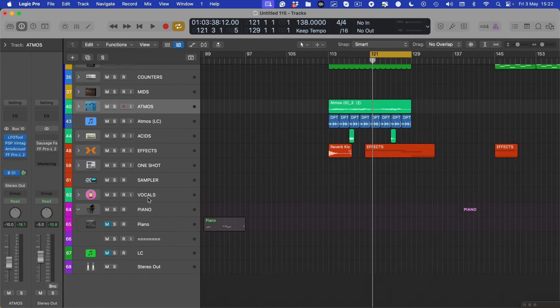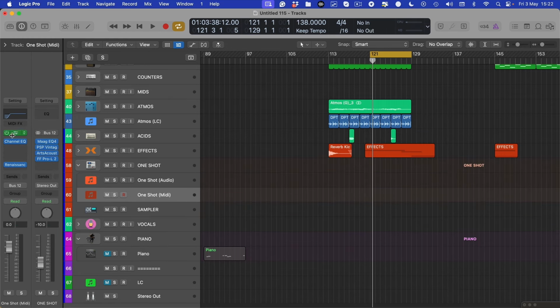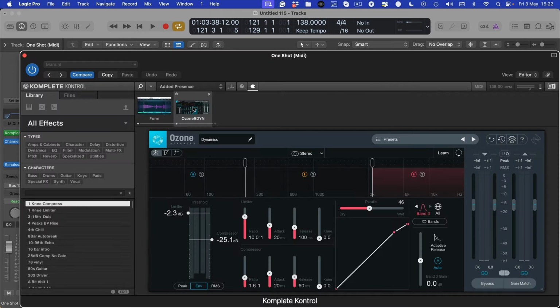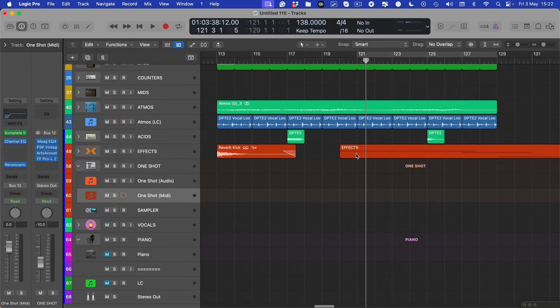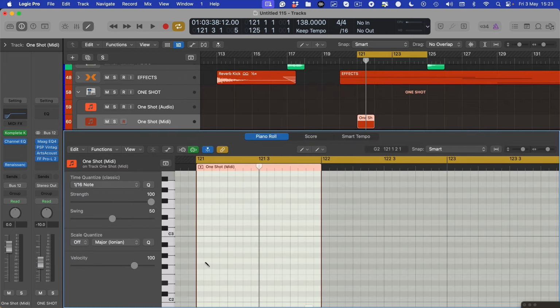It's not helping this project either. I know it's one shot. See if I can use it without my keyboard. Pretty good. Should be able to. All we have to do is put in the note. I thought it was an A. I don't know why I thought it was an A.